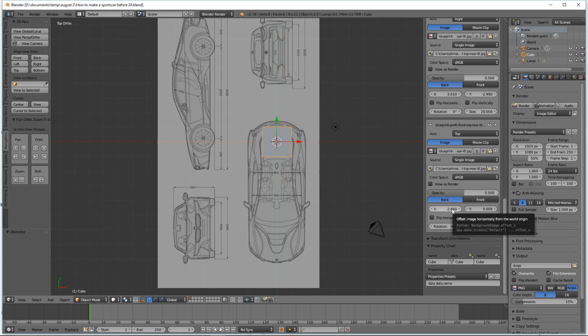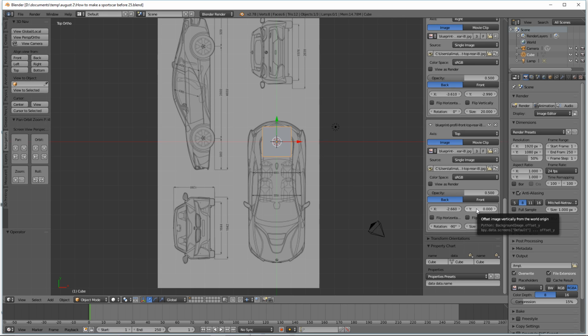And I let go of the left mouse button, and I'm now letting go of shift, and we have this line going right through the center of our car. Okay, so now when we look at this cube, we can see that the cube's all the way to the back. So what we want to do is move the car so this cube is more towards the center.